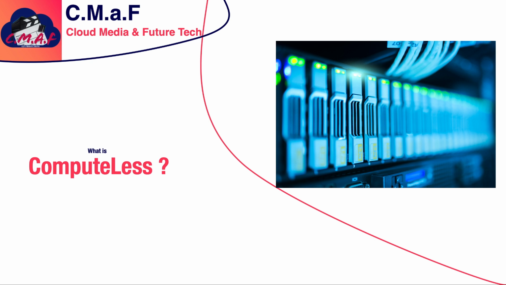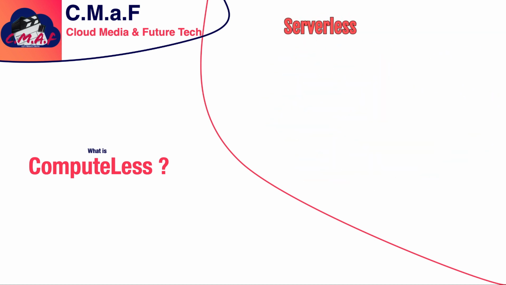But then we started using cloud extensively. That's where we moved into cloud-native development paradigms called serverless. Although it is called serverless, there are still servers underneath, right? But the servers are abstracted from you so that you're not managing any servers. Similarly, when I say computeless, it's got compute and servers, but they are just abstracted from you. You won't be writing any code, managing CPU or memory, or deploying your function into any sort of compute. You will be just orchestrating everything, and the rest will be taken care of for you by the workflow.